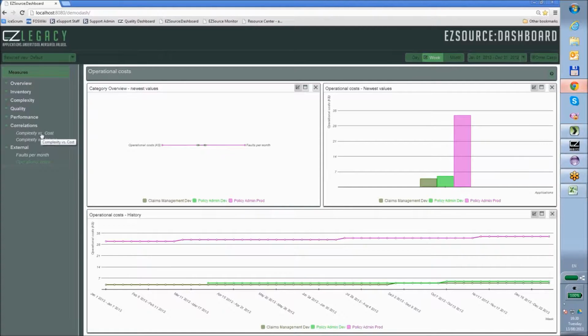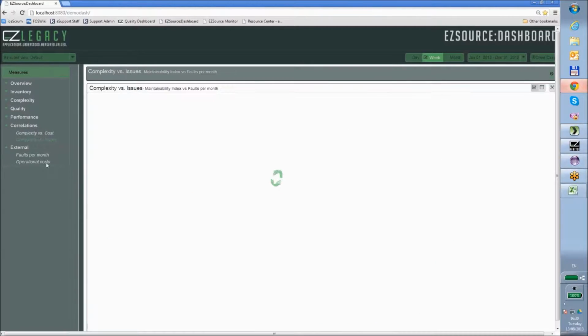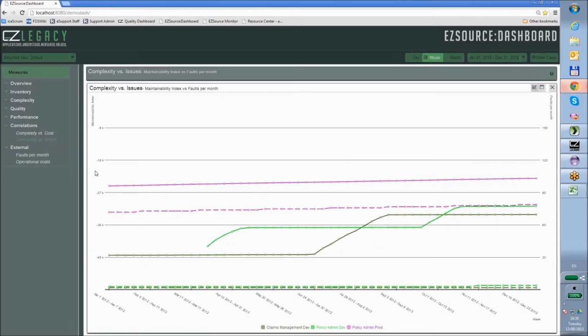So, for example, if I discover that the cost of my development, or let's say the number of issues, went up in the last few months, and we think that it might be related to changes that we've made in the code, and the code now perhaps is more complex, and it takes us more time, or there are more issues coming out, we can configure the dashboard to put one measurement against the other. And then you can see whether they correlate, whether they go up together or down together. Basically, try to see if there is a relationship between those.